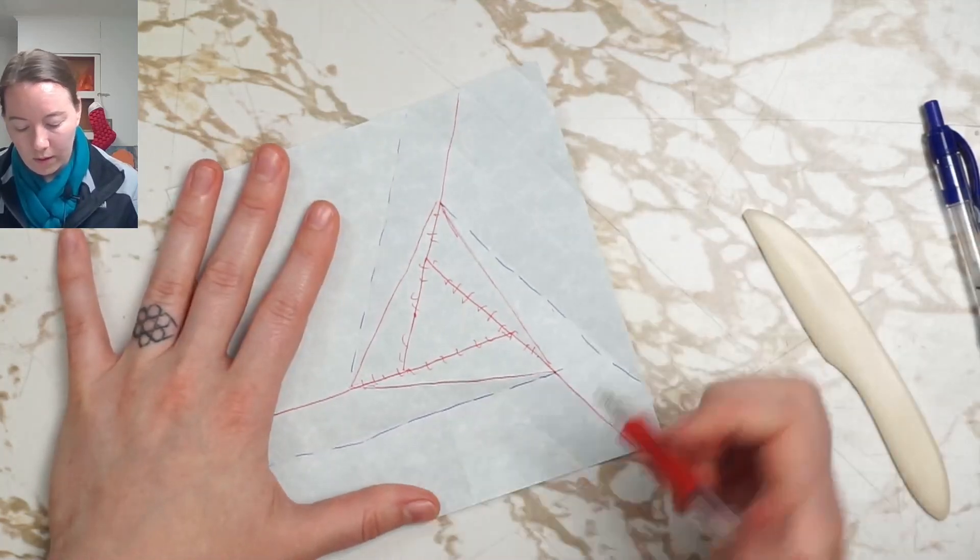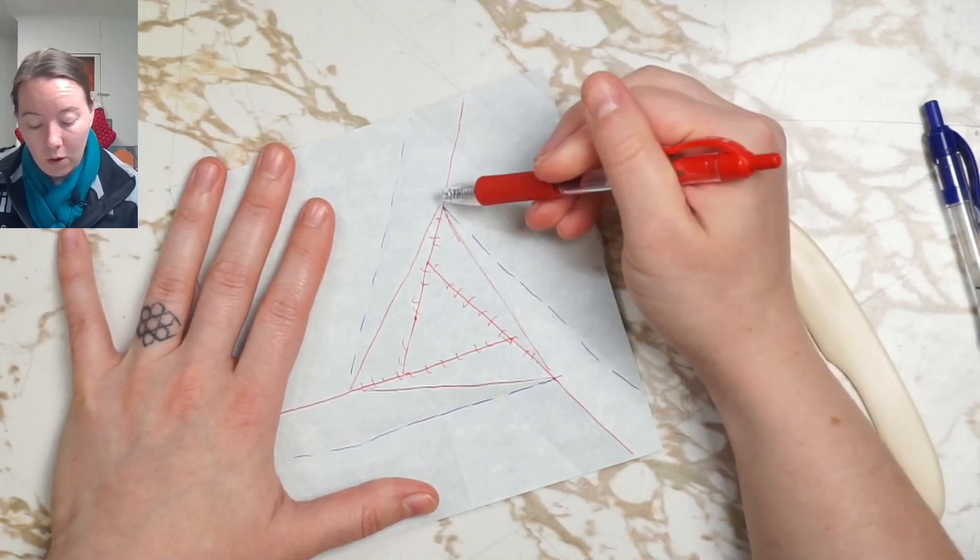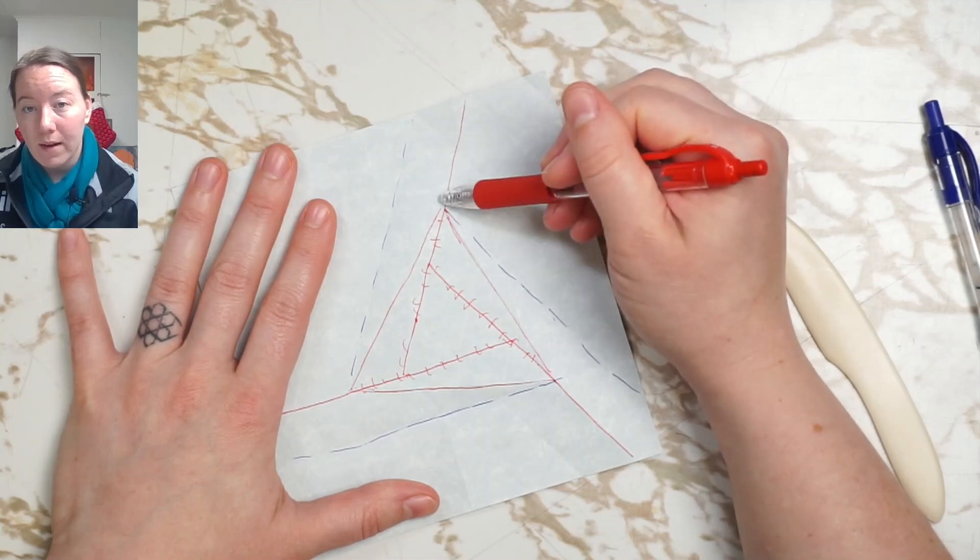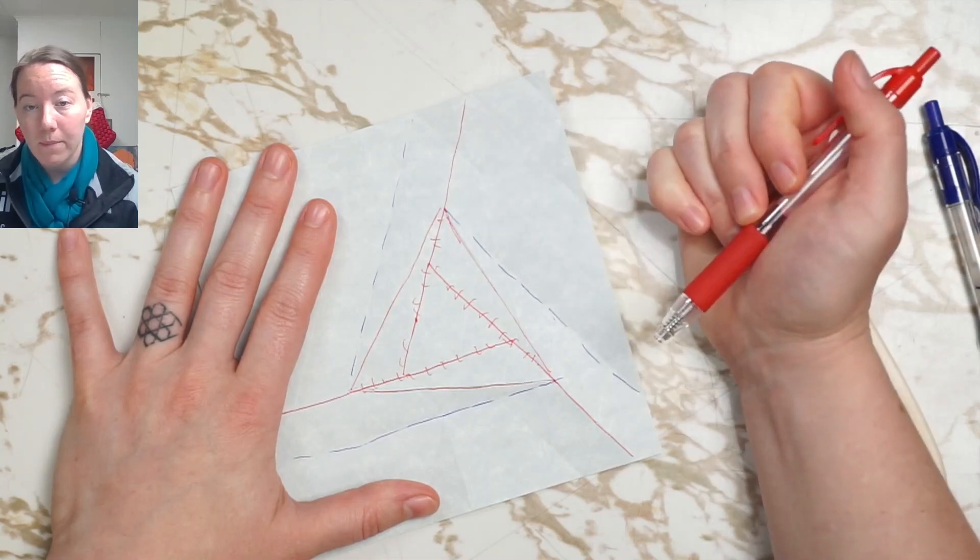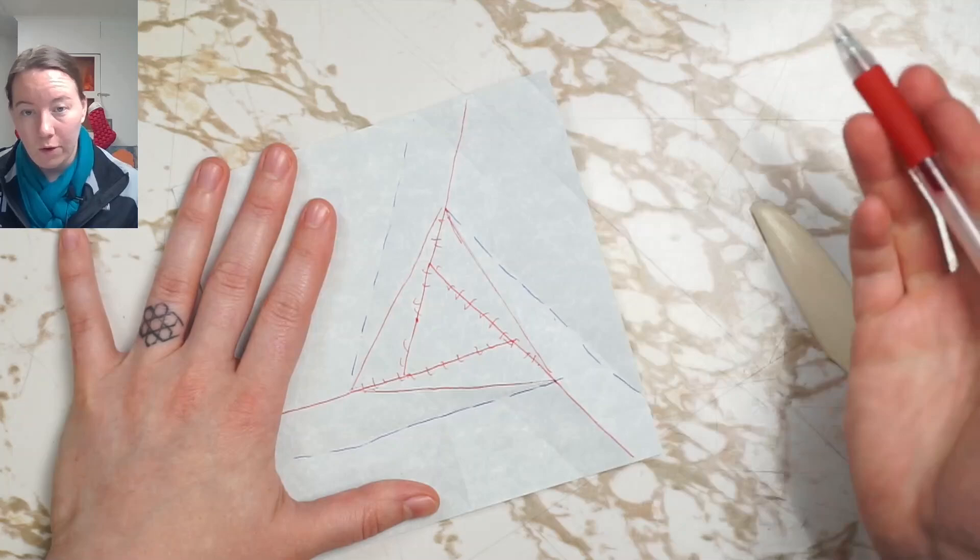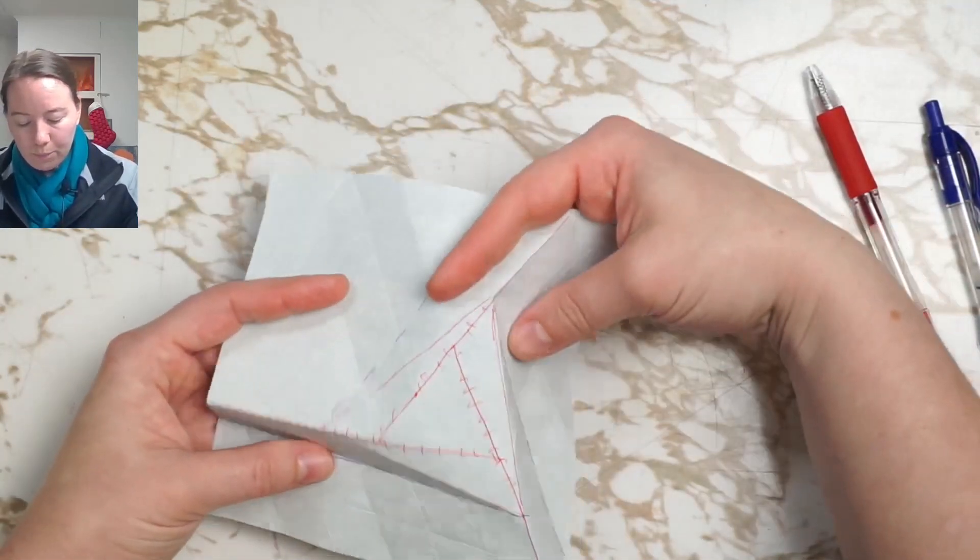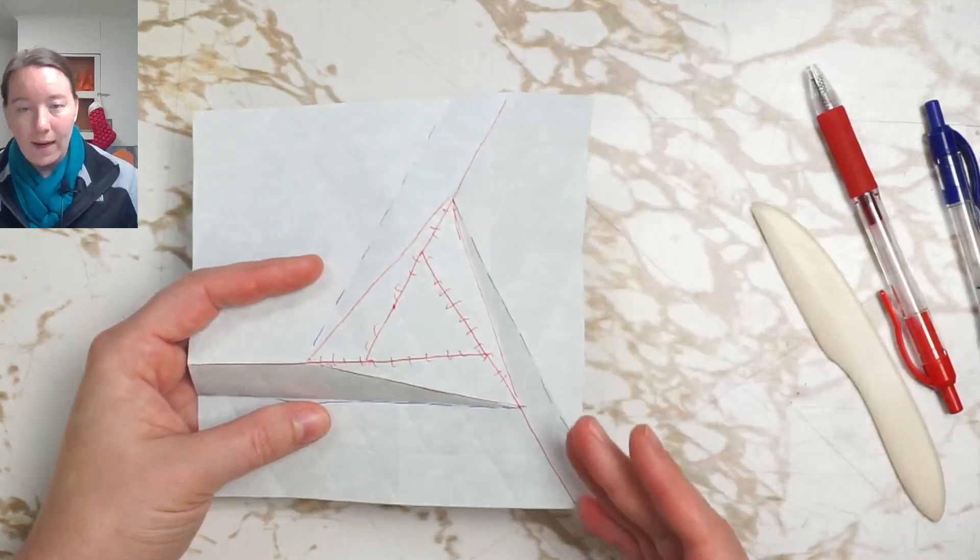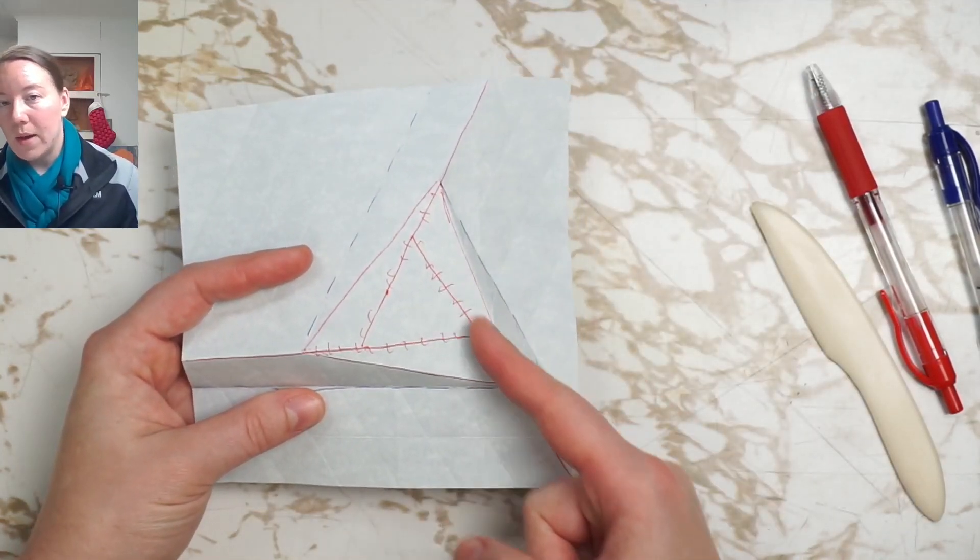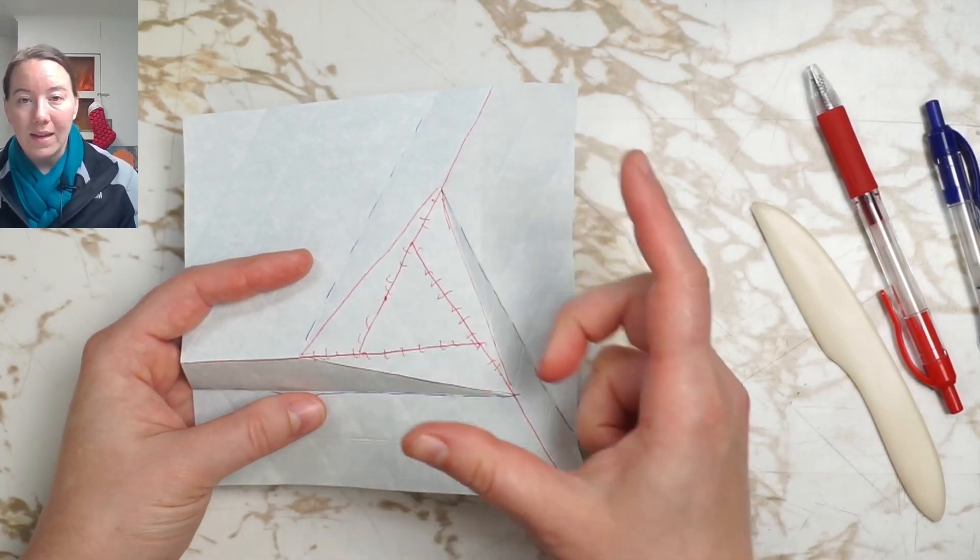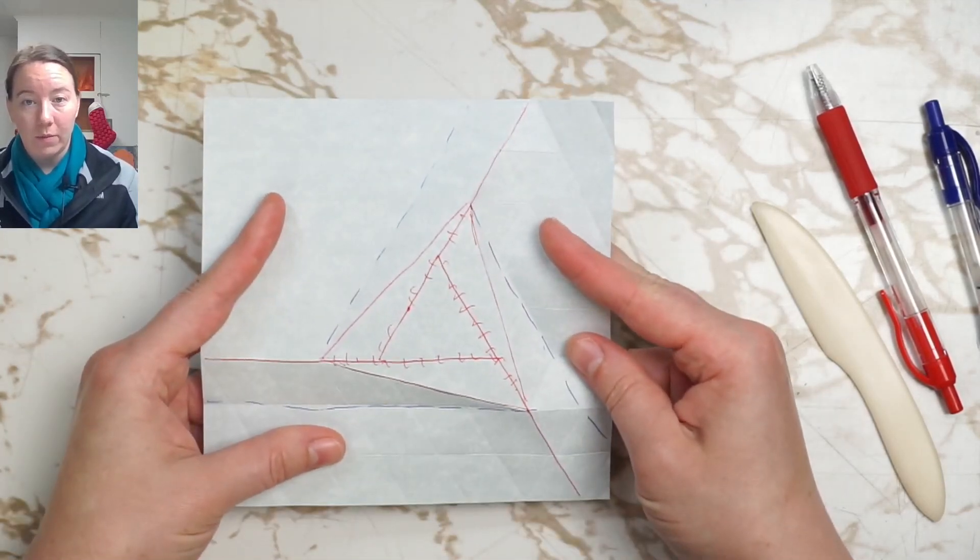One thing to notice about the corners of the twist is they're on grid intersections and they're where a valley fold meets the next direction of mountain fold in all twists at all times. And so when we're looking at a twist we want to be projecting those mountains in from the corners to see the setup instead of just the crease pattern.